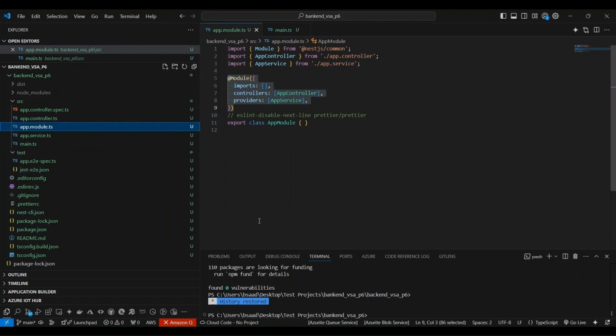Here we have one module that is grouping together the controller and service class. And similarly, if there are any other classes that we need for a particular feature in our application, then they will be grouped by the module syntax here. A module represents a particular feature or business function of our application, like user authentication and authorization or user management. So the entire application is divided into different modules based on feature rather than technically dividing them into layers.